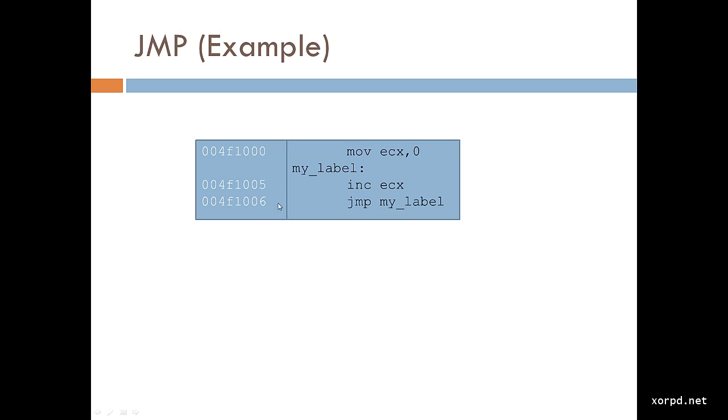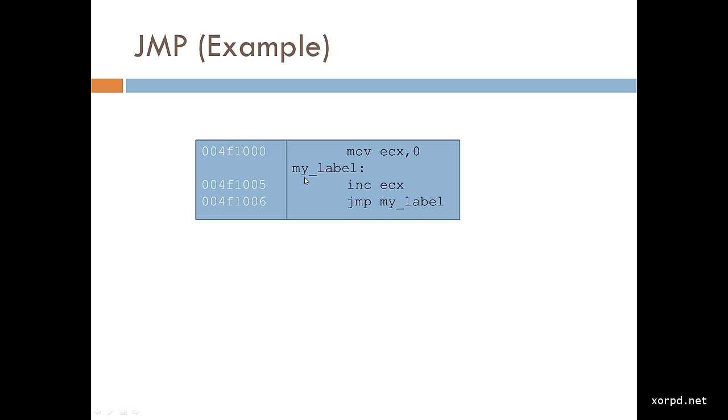However, we cannot infer from this formulation of addresses the size of the jump instruction. But this is just an example of things that we can infer from what we see here. You can also see that my label is not going to take any place in memory because it is not a real thing. The processor is not going to see this label.